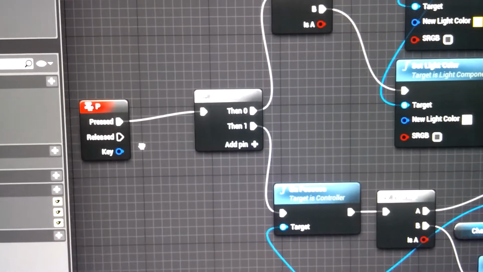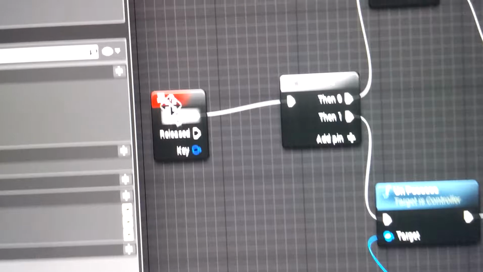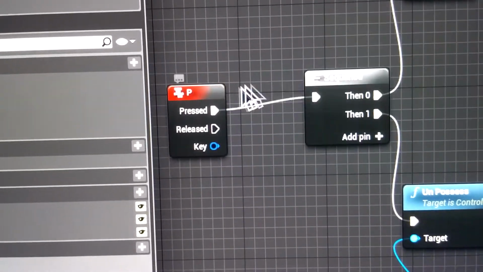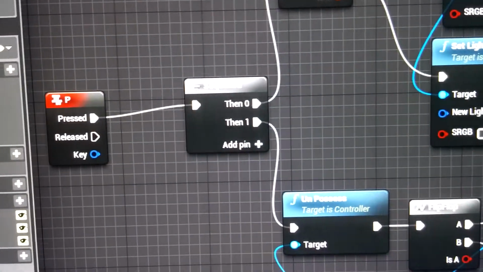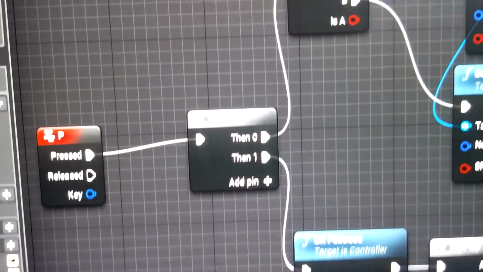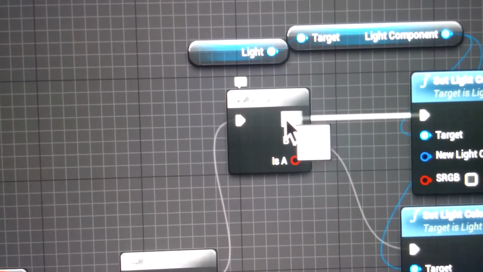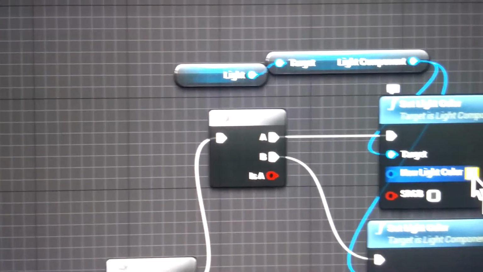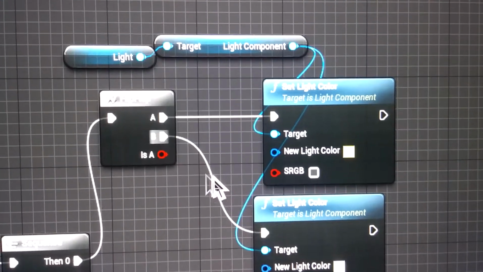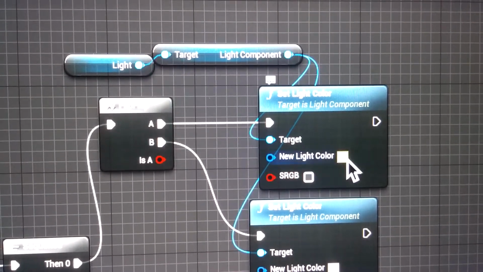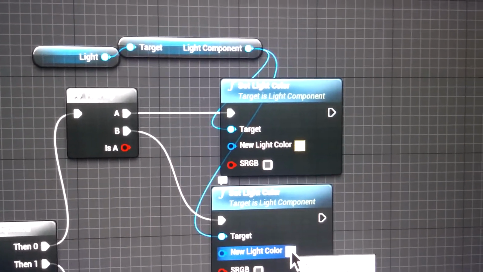First, when the player is in the right area and P is pressed, it'll go to the sequence, which will first use a flip-flop, another required part, and the flip-flop will change the color of a light depending on which time. First it will be changing it to yellow, then the second time to white.